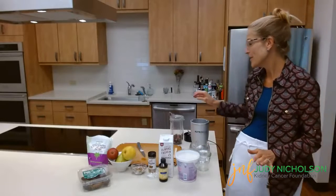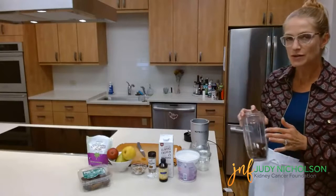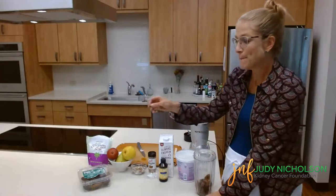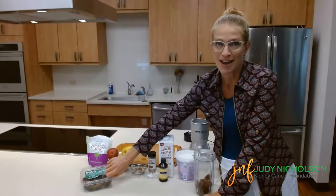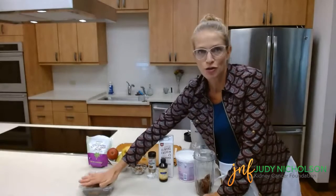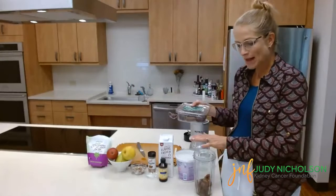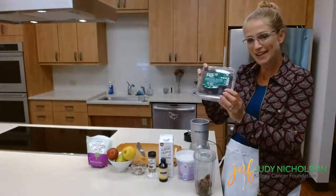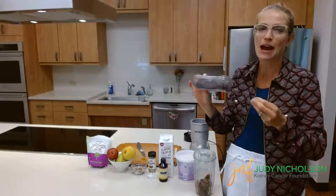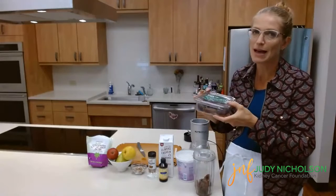So what we're going to do is try to make a version of a caramel sauce, but we're going to use dates. Dates are naturally sweet, we know this, but high in fiber and high in minerals like potassium and magnesium. So we get a lot of nutrition along with a lot of natural sweetness. I like to use Medjool dates, which you see here. They have a naturally distinct caramel flavor to begin with, so they lend to this recipe nicely.